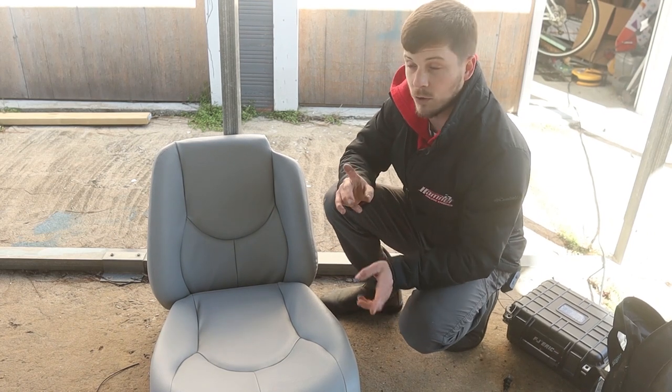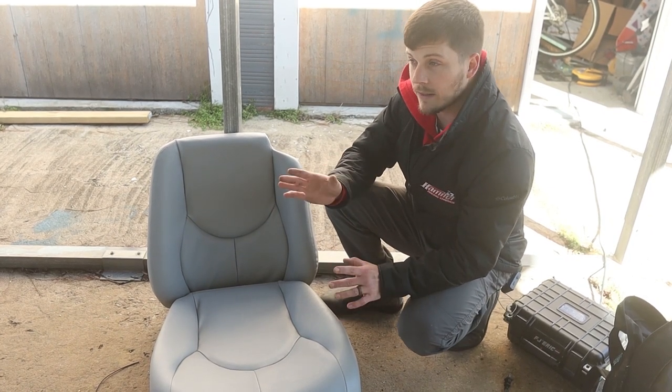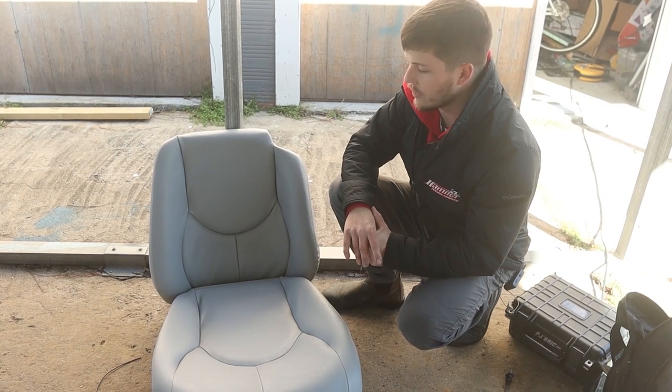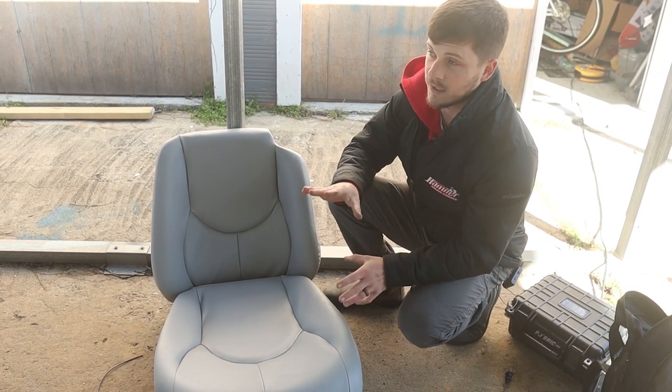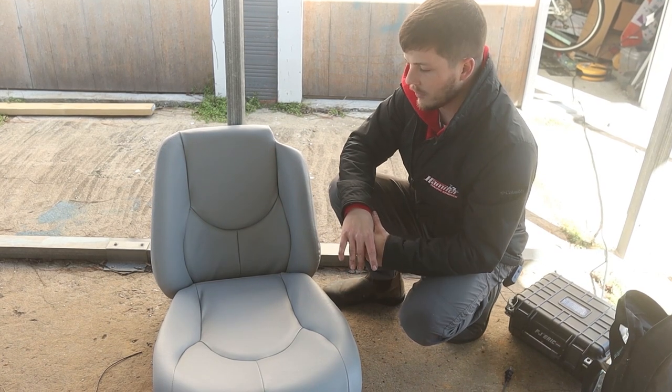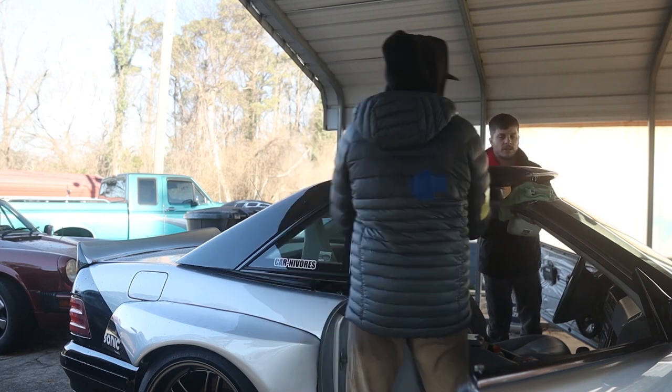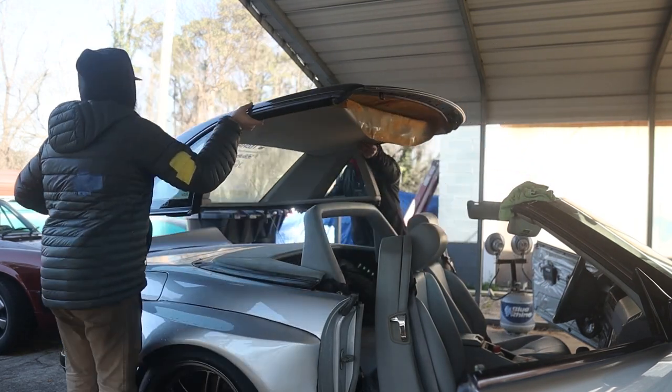Before we do that, we're gonna take the roof off. We've got some work we need to do on the headliner and the surrounding parts of the roof because it came off of a different car, so it doesn't match. So we'll do that. That way when we put the seats in, it'll be easy to see what's going on and the color differences and all that cool stuff. Let's do it.